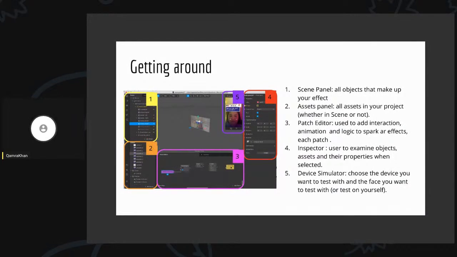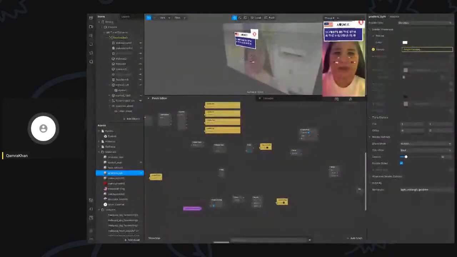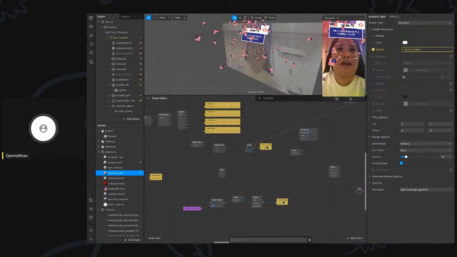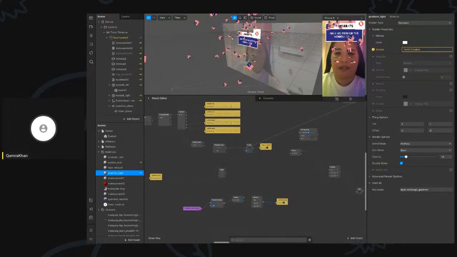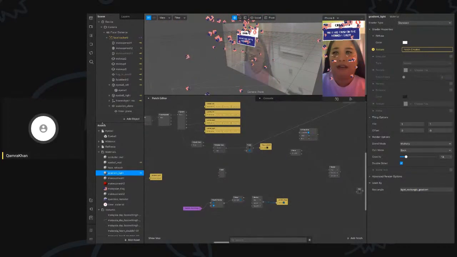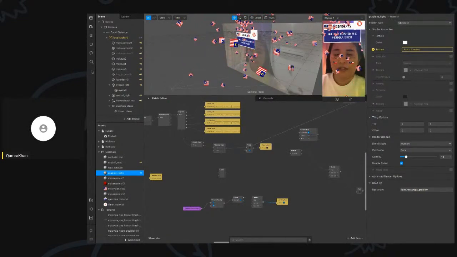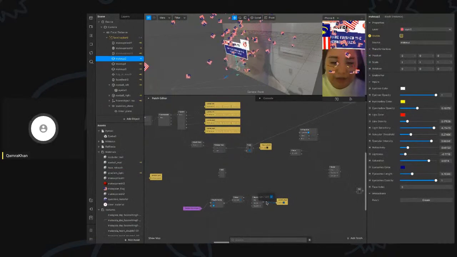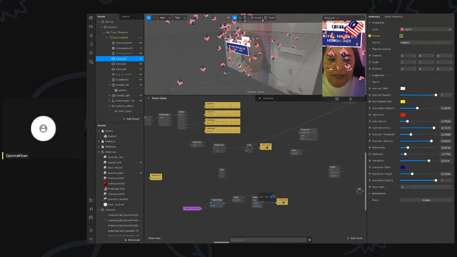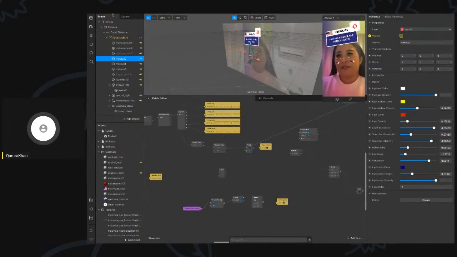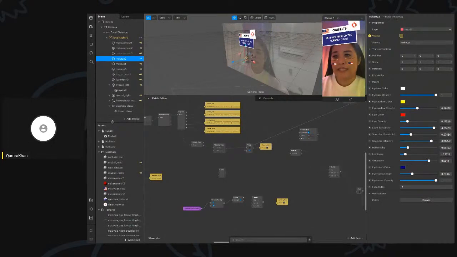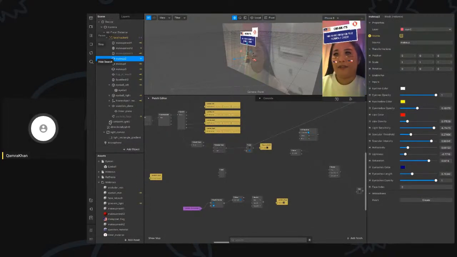Okay, so I'm going to talk about getting around and navigating the Spark AR interface. Let's go back to Spark AR here. You can see we have a lot of different tabs. First of all, we have a scenes tab, on the left-hand side.